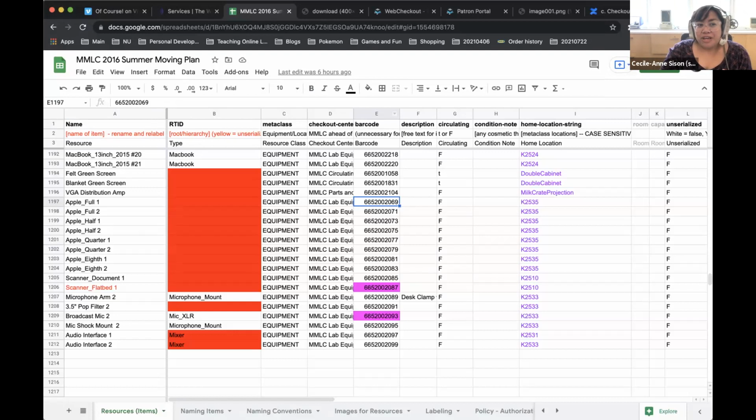So we used to be called the MMLC, and 6652 is MMLC on a phone. And all of our barcodes from Voyager were 10 digits long. And so we just kind of made new barcodes using that system. So I actually would not recommend that. I would recommend getting a barcode generator, because then you have like 3 items that you might have just inventoried that have very similar barcodes, which can be very confusing if your scanner is down and you have to type. And then if you're one off, then you've accidentally checked out Zoom number 3 as opposed to Zoom number 4.